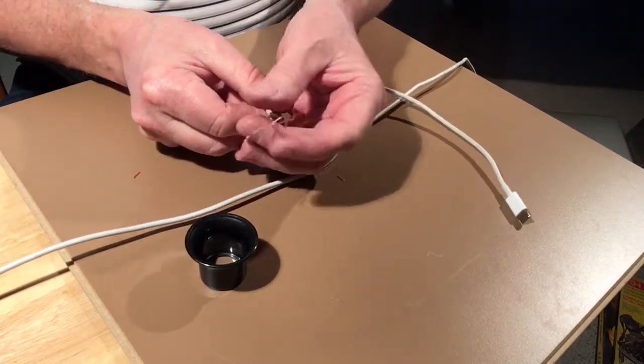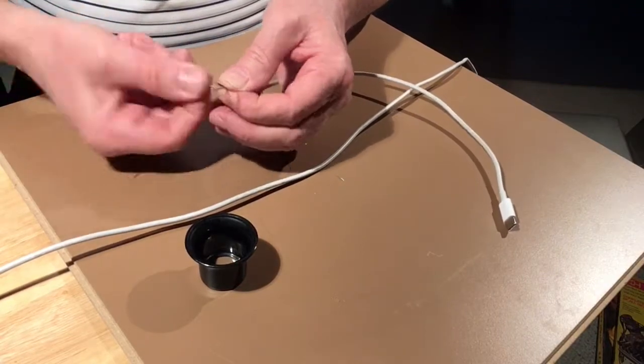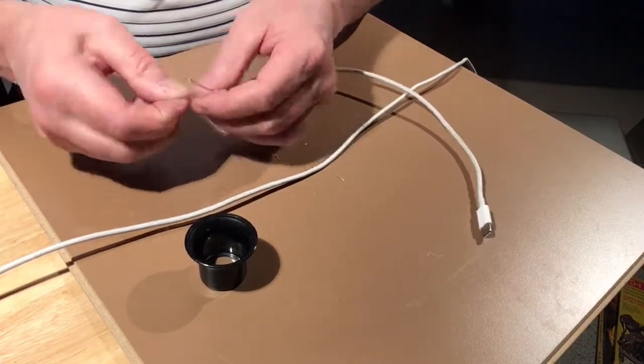Okay, so those are all done. Just going to spin them together so the solder holds better.